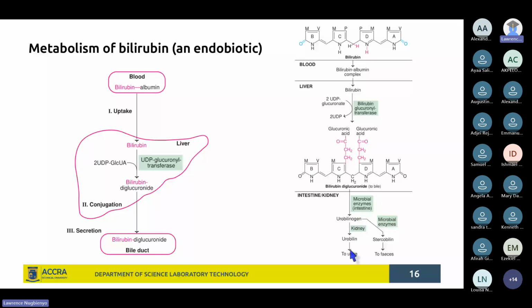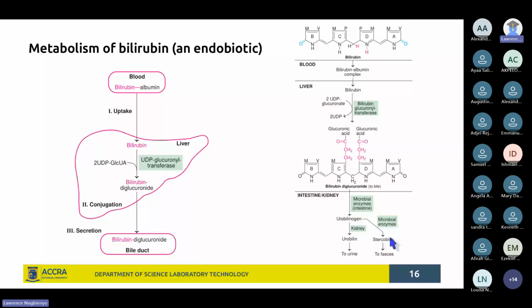Same way, you have some stool tests that are done, so you see that urobilinogen gets converted also by microbial enzymes in fecal matter into stercobilin, and that stercobilin is what is responsible also for the brownish color, the natural brownish color of fecal matter. You do see stercobilin giving that color there. So that is a process of glucuronidation.